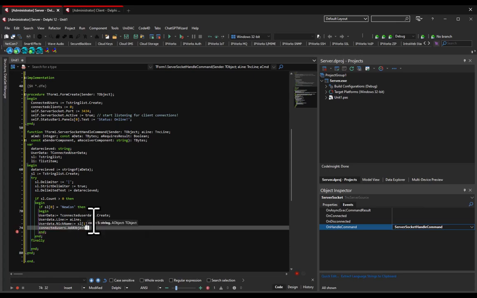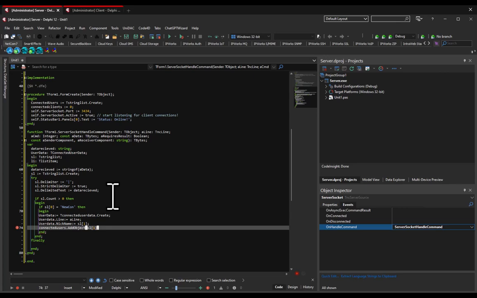And then we're going to say connected users dot AddObject. Now remember, this is our connected users list. So if you see how we're creating that on form create, so it's in memory for us to play with whenever we like. That's why we added a T-string list on form create, so we could keep people in that list. We're adding an object to that list now because someone just connected in, okay? So we're going to do SL[1]. So that's the person's name, okay?